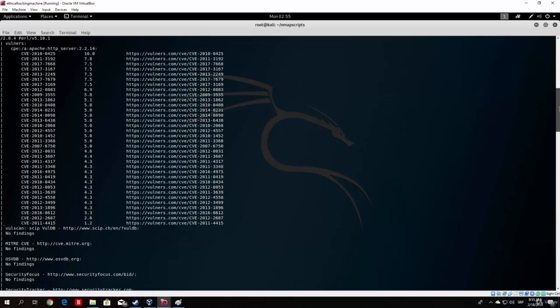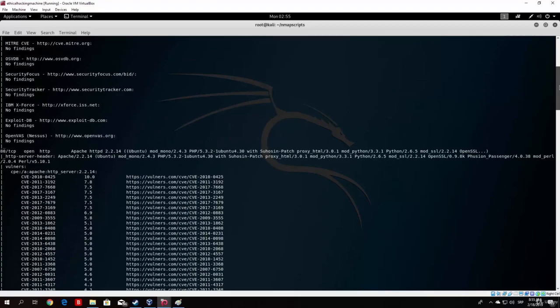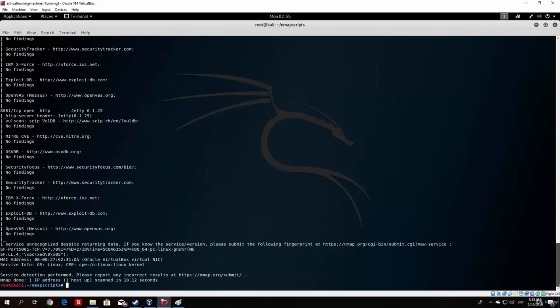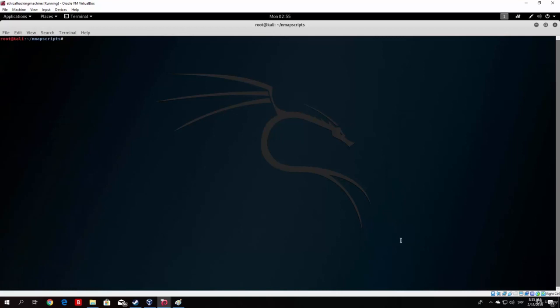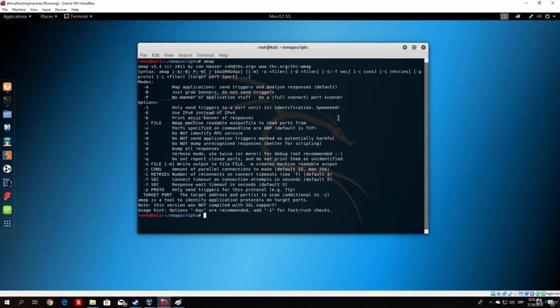But we will cover the exploitation in some of the future lectures. For now, we just wanted to see how we can scan the target for certain vulnerabilities, and we did that. So that's about it for this. Now, before I close this lecture and close the Nmap lecture, I just want to show you that there is another tool that you can use if you want to. It is basically almost the same as Nmap, and it is almost the same name, which is Nmap.